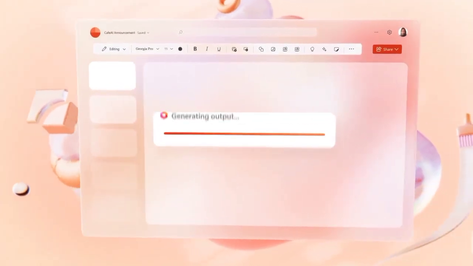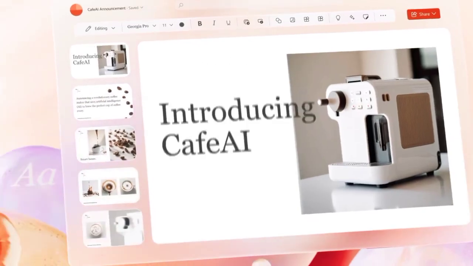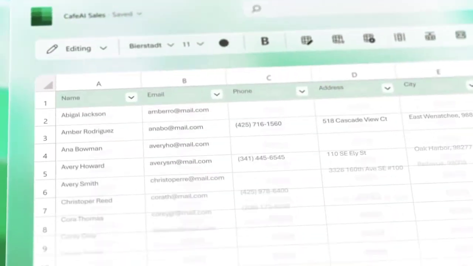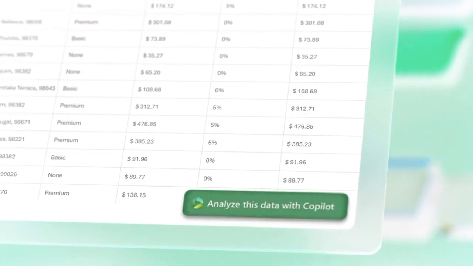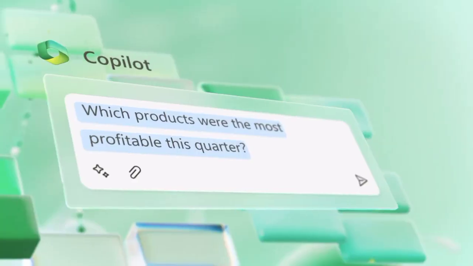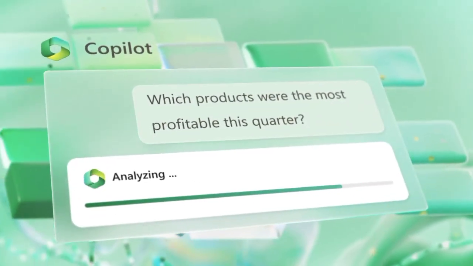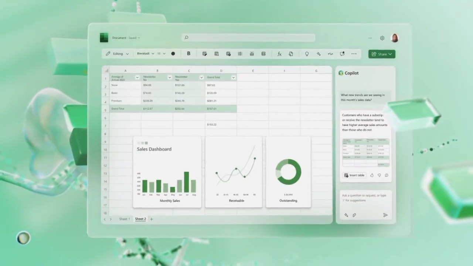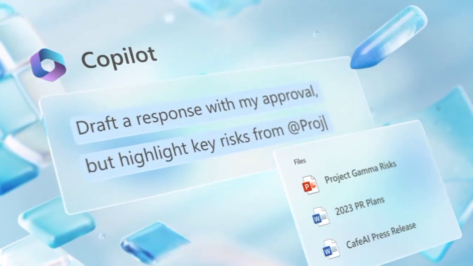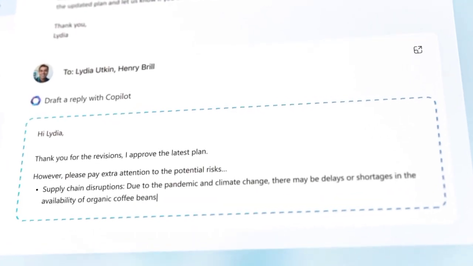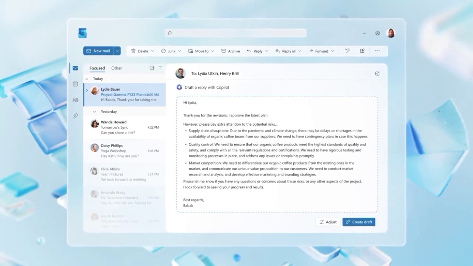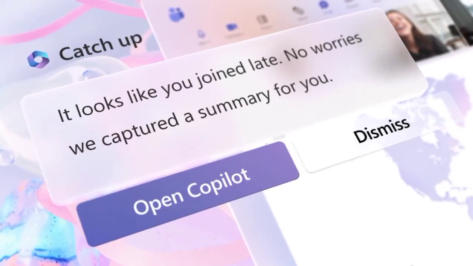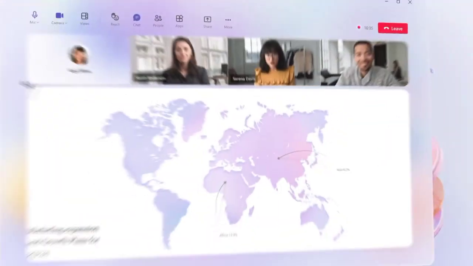And the most powerful question and the main question of the video: how do I get Copilot in Microsoft 365 apps? Copilot in Microsoft 365 apps like Word, PowerPoint, and Excel is currently available only in limited private preview. It will be coming to a wider audience in the coming months.